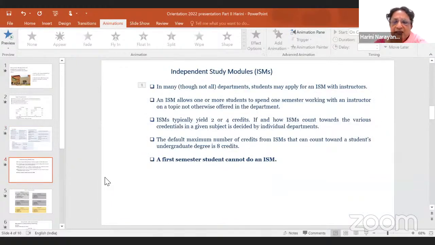Even more exciting, we already talked to some students about this, are the independent study modules, which you cannot do in your 1st semester. You need to find your way around, meet faculty, understand departments, decide what you want to do in ISM. But you can either by yourself or together with other students independently design a research project, which is really exciting. And you need to find a faculty mentor who is able to mentor you through that process. And you can get a grade at the end of the semester for this study module that you designed yourself. That's pretty unique.